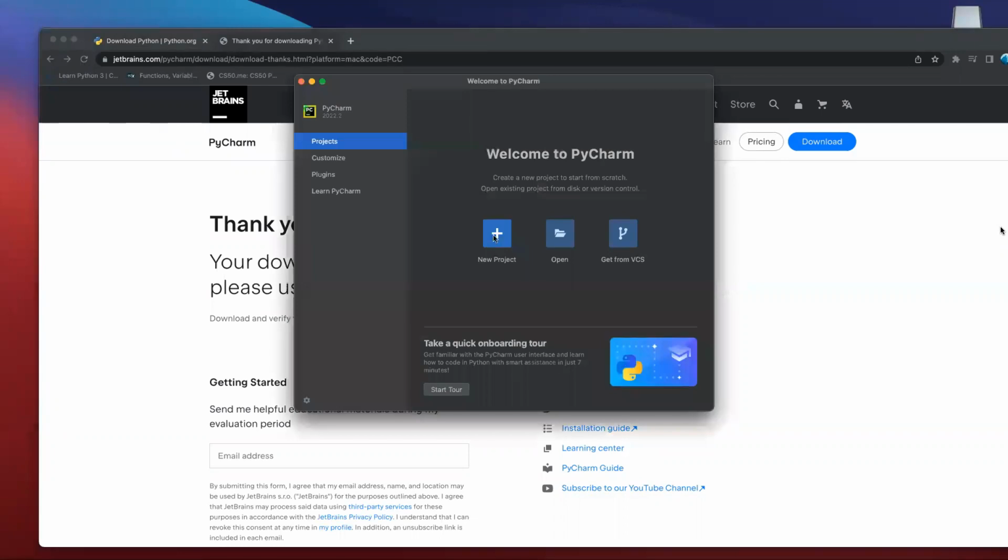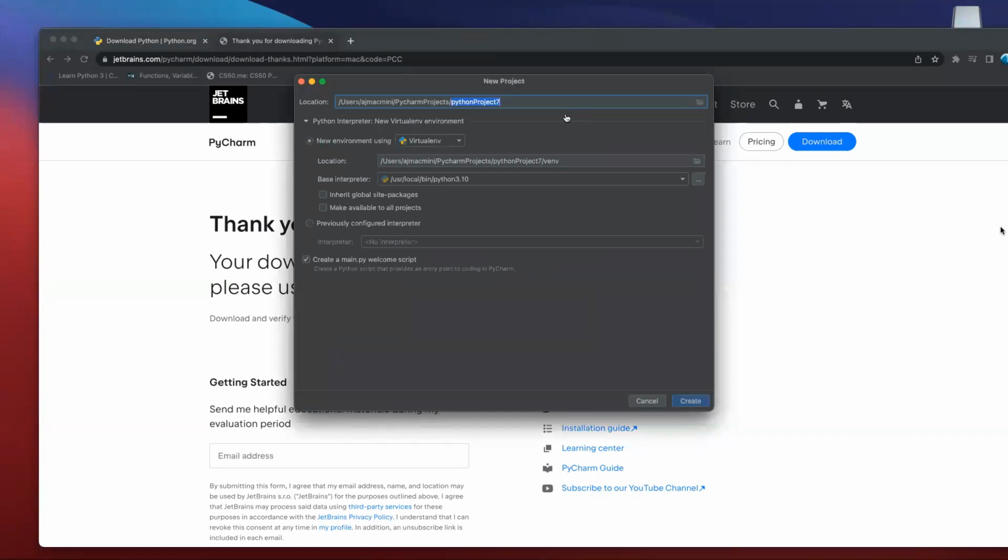This is the user interface you'll get when you open the application. Then you click on new project. What you do is you just sift through this process because you don't need to tamper with everything, but you can check the base interpreter, which is basically what you downloaded before PyCharm, which is Python.